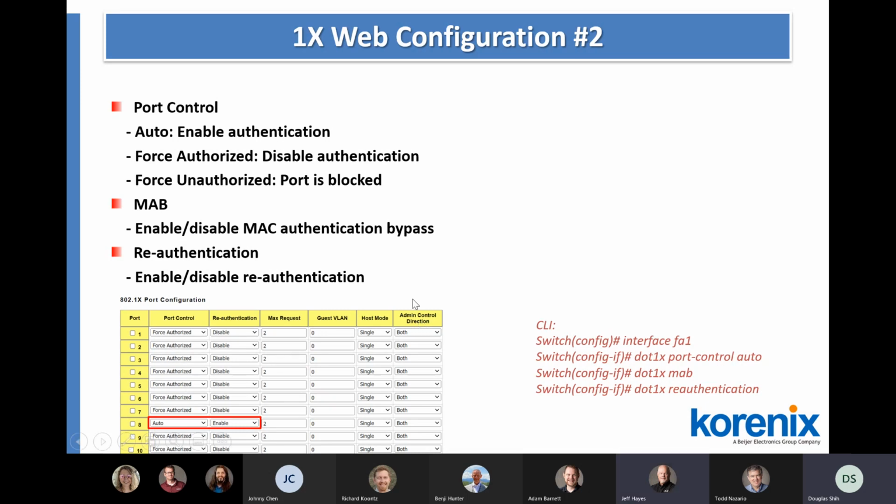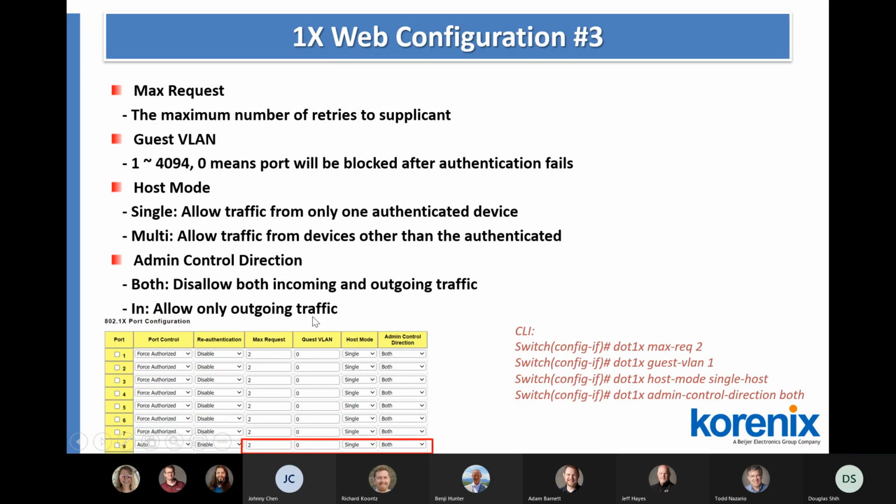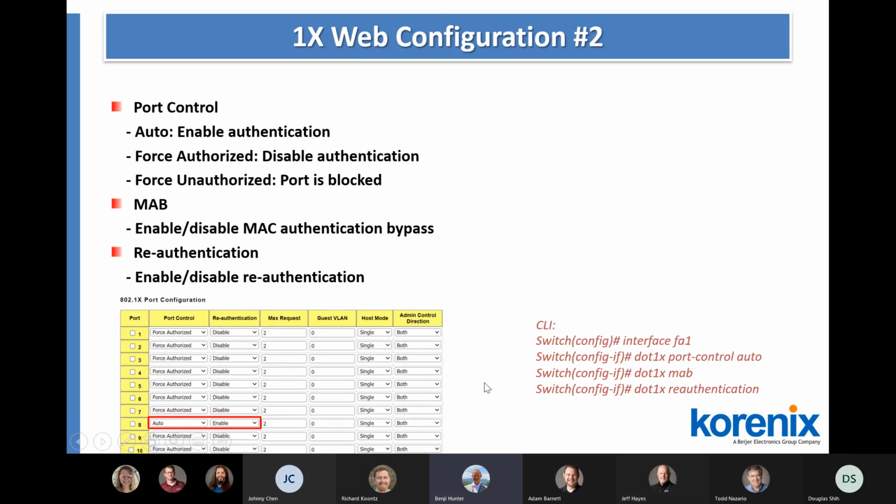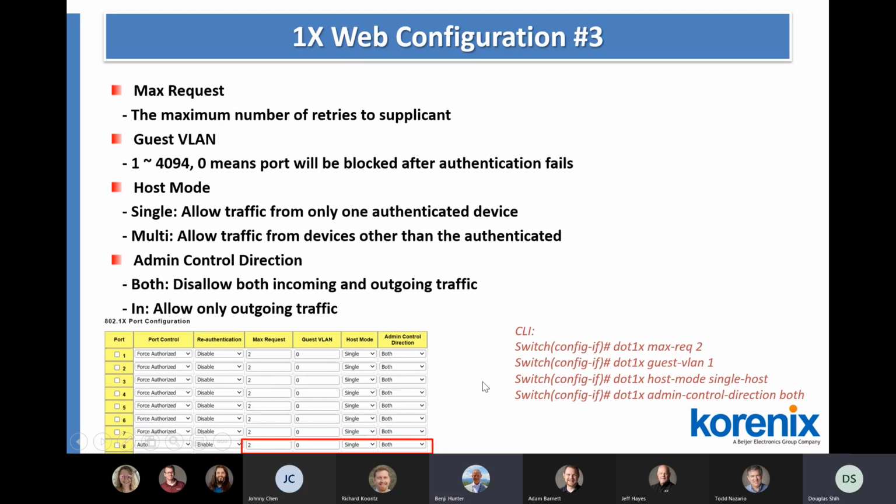Okay. Actually, you can check this page with the admin control direction. It will, based on that, block the traffic with both or only the in traffic. Right. But is it also possible to just administratively shut the port down manually? No, there is only both and in, not the out. Okay. Yeah, because in we can control the traffic to drop, but out is not defined by it.